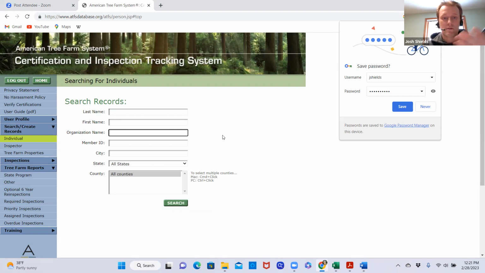So first, a way to generate the create new tree farmer real easy is just to type in Brickstone. I know that it's not going to be in here, but one reason I like to take this approach also is because sometimes I get names thrown at me with tree farm inspections that are being called new tree farmers. And what I discover is that they actually were in the database at some point. And the person didn't realize that, and the inspector didn't as well. So I usually like to search for a person no matter what, just to see, is there some archival record of this person being in here at some point. That way we don't duplicate an organization or a person in the tree farm database.